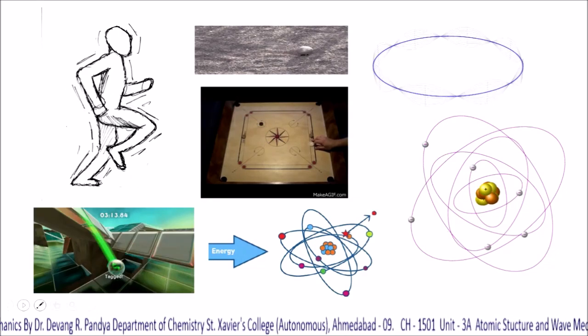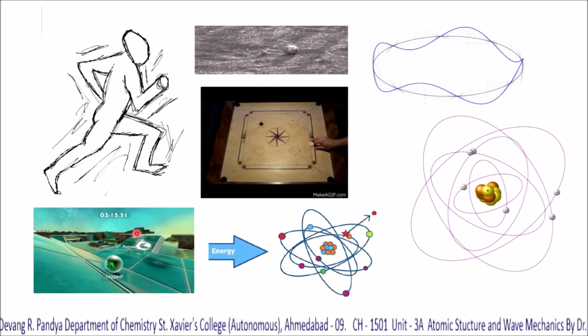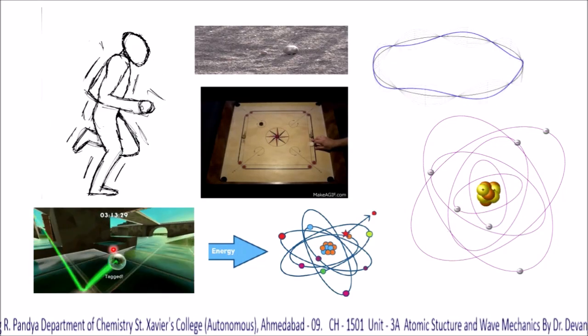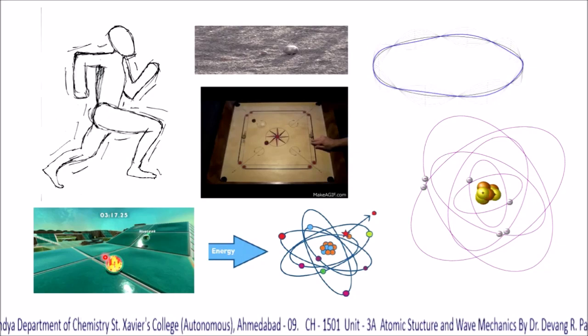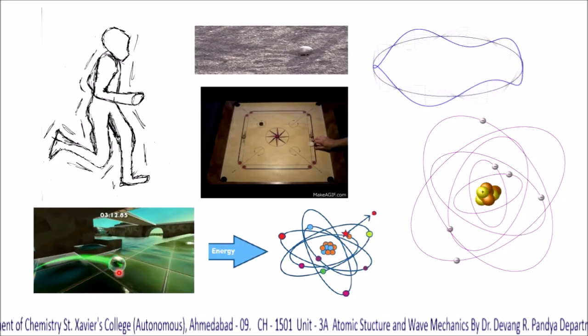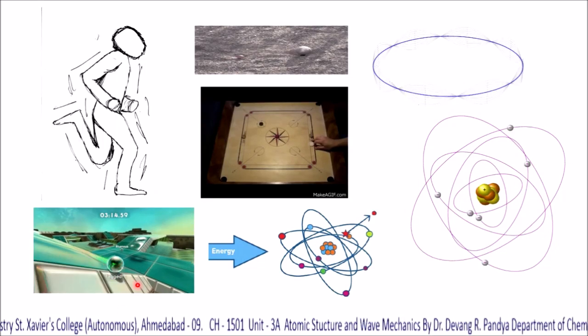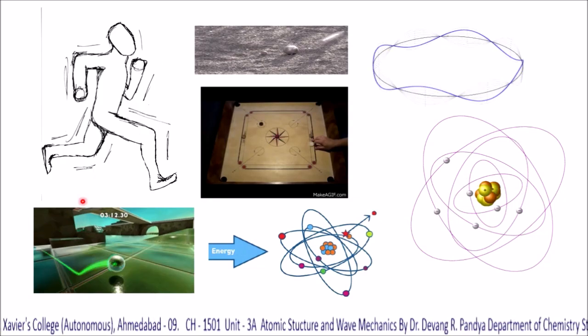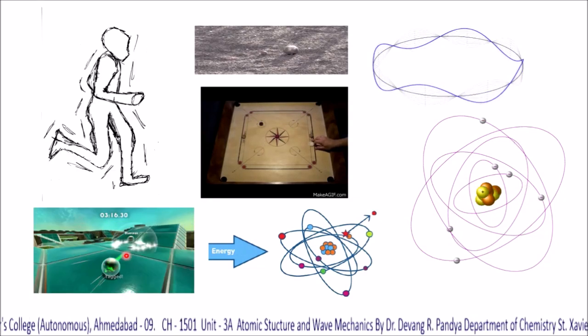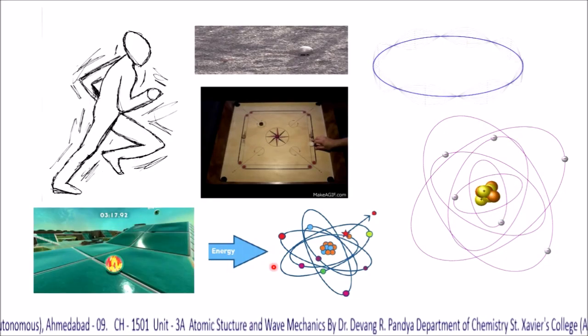Here also the same marble concept is there, where you can see that one object is coming, and when it is going to hit or collide with this object, it will pass on its kinetic energy to it, and it will stop, and the other object's kinetic energy increases. So when we try to precisely measure the position, the momentum is going to be uncertain. Similarly, that happened with this one.